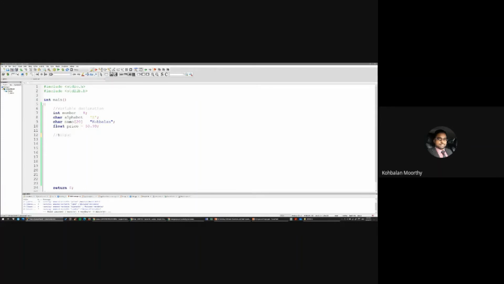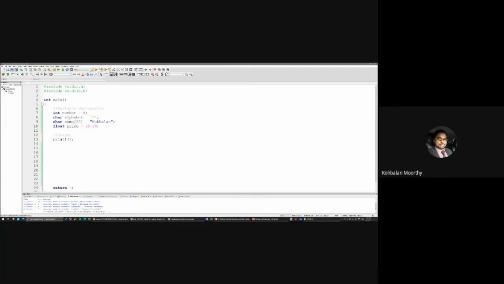Double slash is meant for comment. This is not executed. So output. The command or keyword for output is called printf. Printf, open close bracket, and then there's a semicolon. Please keep in mind that this will lead to errors if you miss your semicolon. Every line ends with a semicolon.